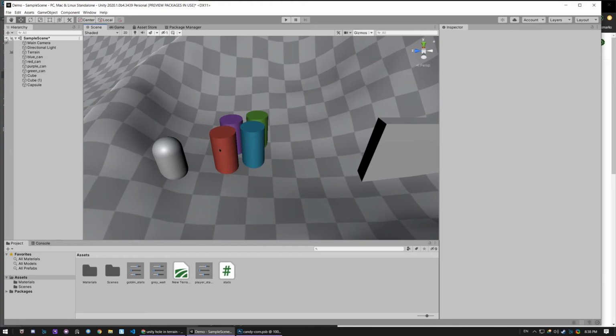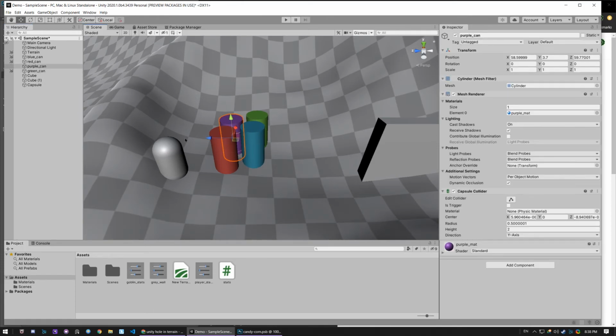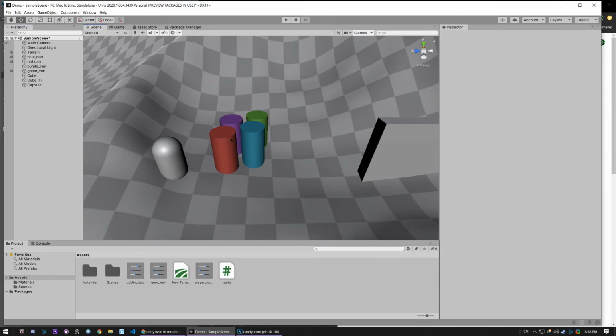Another possibility, if you have a crowded scene, is to say I want to only select the purple can. So I can tick here in these pointing hands, and now I can only select the purple can, even when other things are in front of it. So it's just a really quick feature to show, but that might help out a lot when you have a very crowded scene. This is popular with foliage and other things like props. This could help if you want to say, I only want to work on these things here.